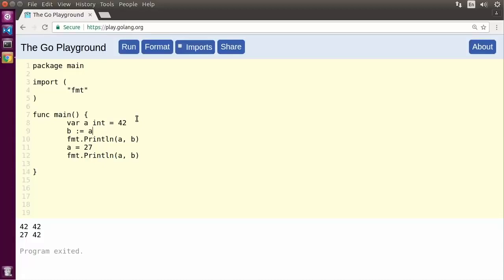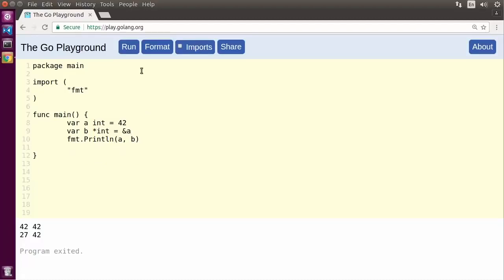Now if I want to change b into a pointer and use that same long form syntax, what I can do is declare the variable b, and then I'm going to declare it as a pointer to an integer. And the way I declare it as a pointer is by preceding the type that I'm pointing to with this asterisk here. So then if I want b to point to a, then I'm going to use a special operator called the address of operator that you see here. So what line 9 is now saying is that b is a pointer to an integer, and I want to point it to a.